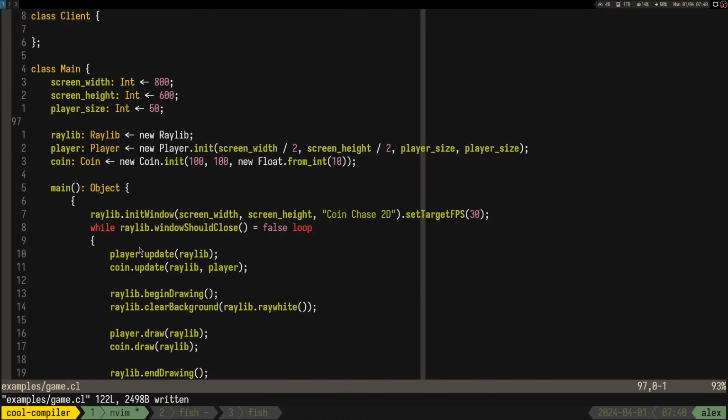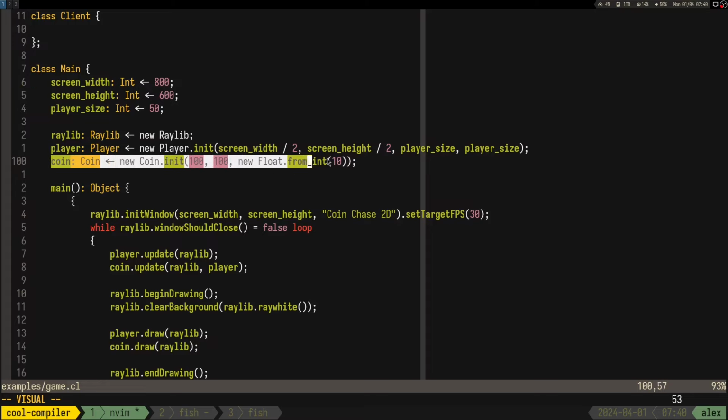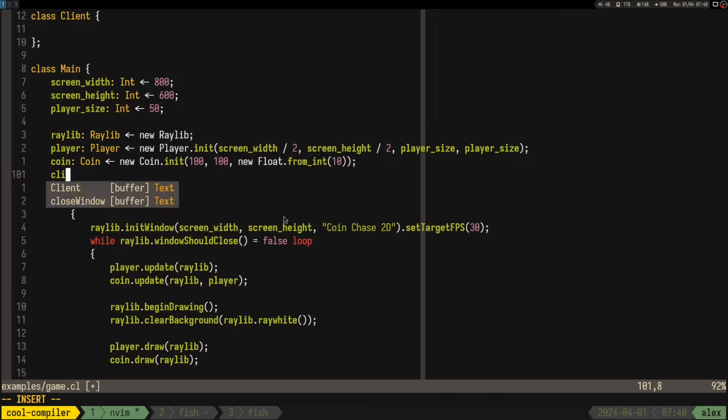So how this thing is going to work is, really for drawing, we are going to have the player. We also need a list of players that are the other players, but we'll do that a bit later. Then we have the coin, which is just the graphics for the coin, and we need this client. So client is going to be a new client, probably.